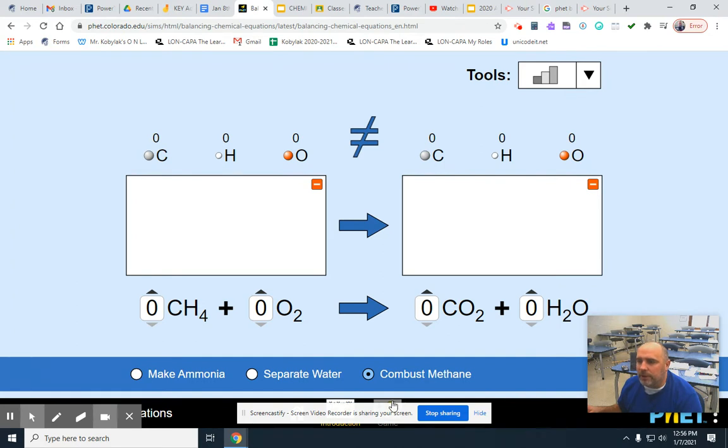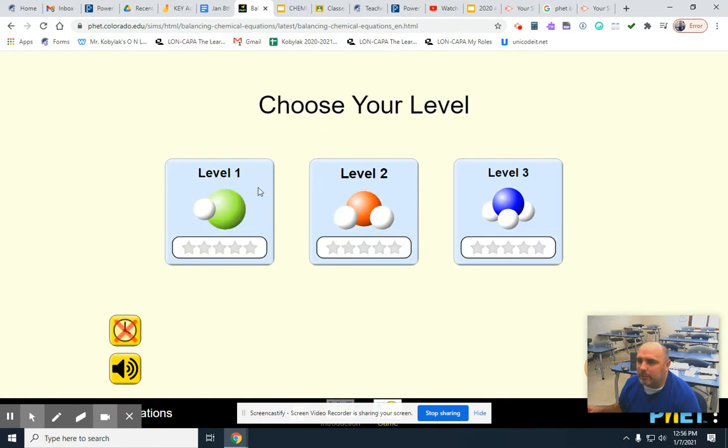But I really want you to spend time on the games. There are 3 games, 3 levels of practice problems, and as you play the game, you earn stars for correct answers. I'd like you to play 2 of the 3. If you're not so good at this, do level 1 and level 2. If you want a challenge, try level 3. Actually, if you do all 3 levels, I will give you extra credit.